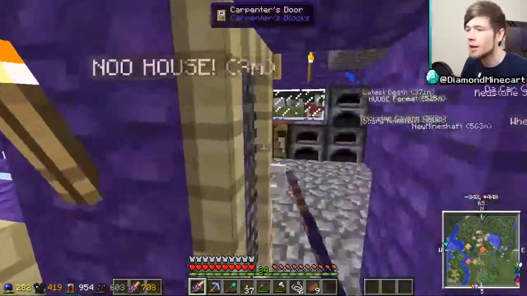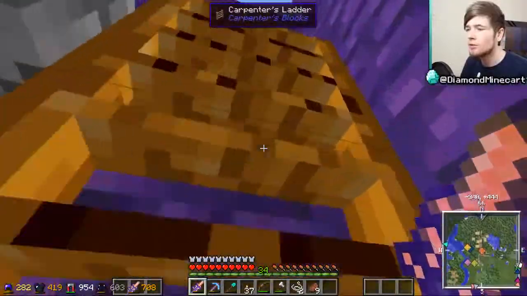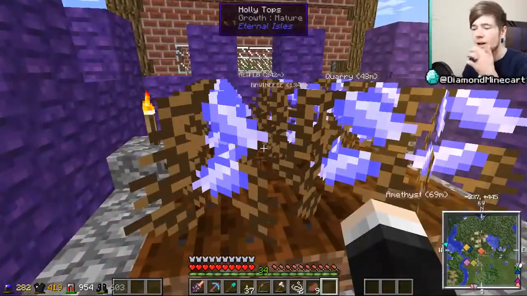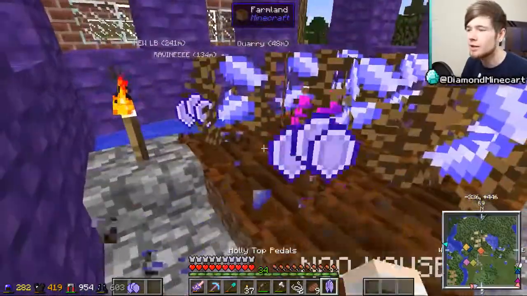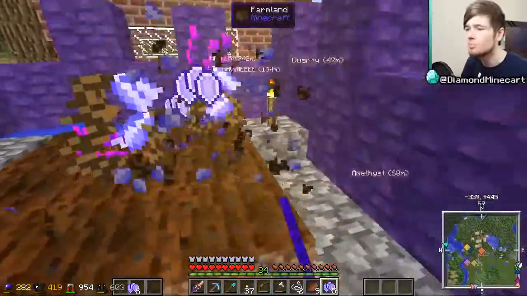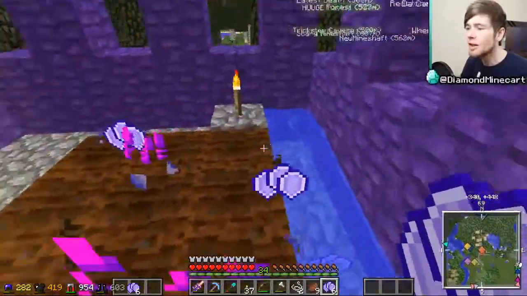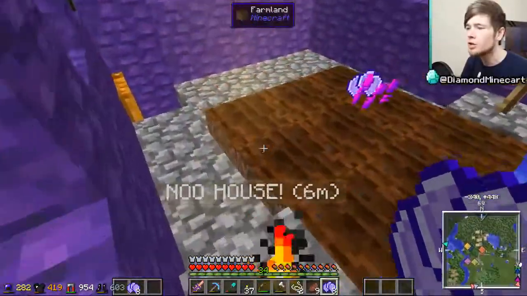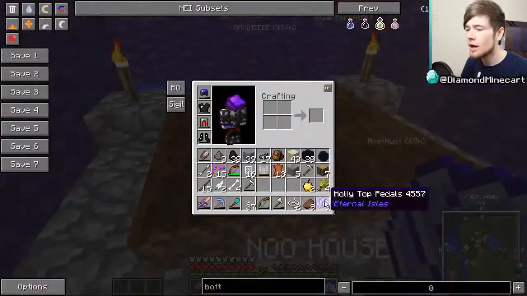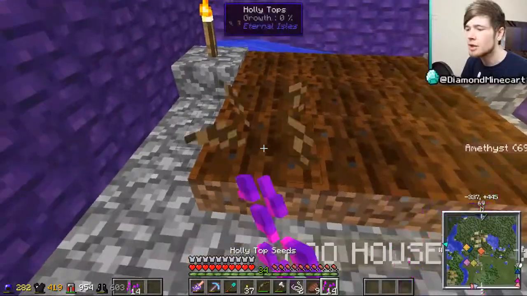actually, let's go up here and go to our little farm where we've got our elemental arrows. Oh, yeah, look at this. They're all mature. Of course they are, because I've left them for about 3 years. So let's grab all these. We need the petals to make elemental arrows, which should be pretty powerful. And it's going to help us regardless of which mutant we get. So let's plant these back down, shall we?